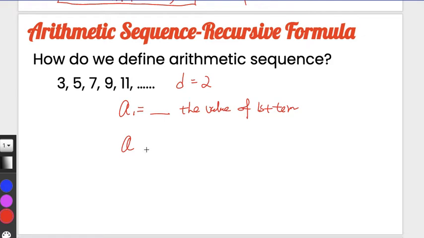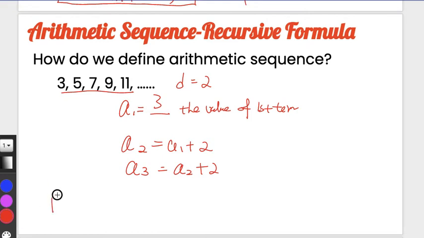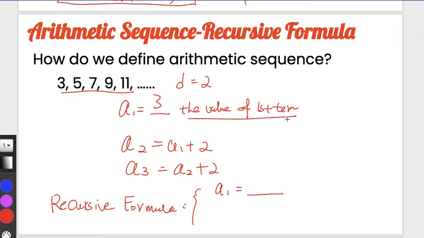And in order to get a next term, let's see a second term. Let me just write it down to make it very detailed for this one. To get the next term, I need to add this common difference. For any third term, I need to use the second term to add 2. So this is recursive. Remember, recursive formula tells the relation between the 2 consecutive terms. So in general, let's rewrite this recursive formula. Recursive formula, I just want to remind you all again, always provides 2 pieces of information. What is the first term? Again, the value of the first term. And also, what do you need to do to get the next term, which is adding the common difference. And that's it. That's our recursive formula.